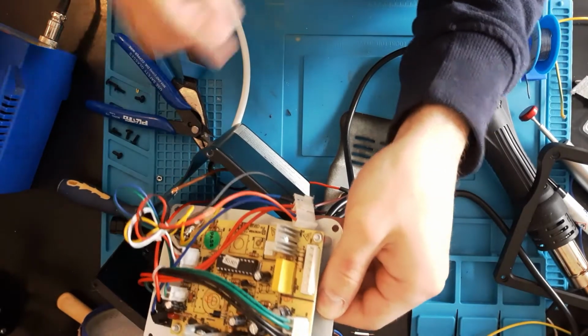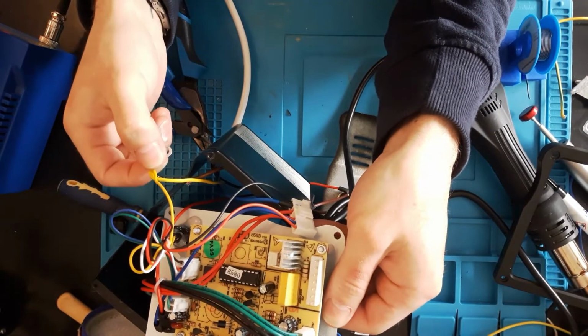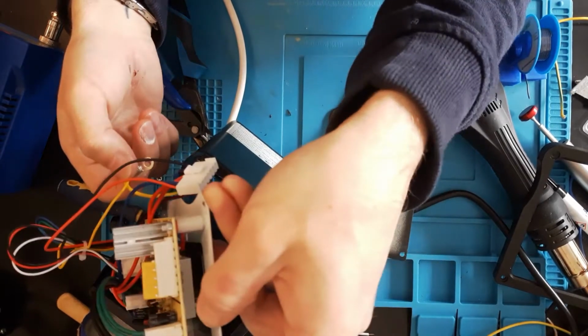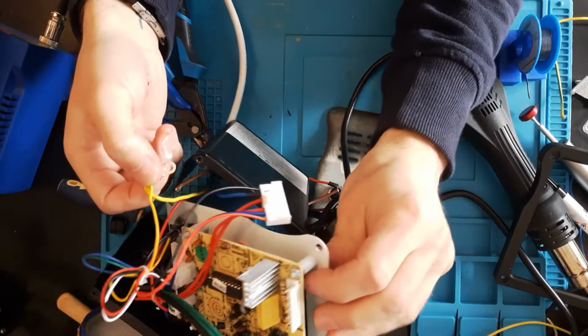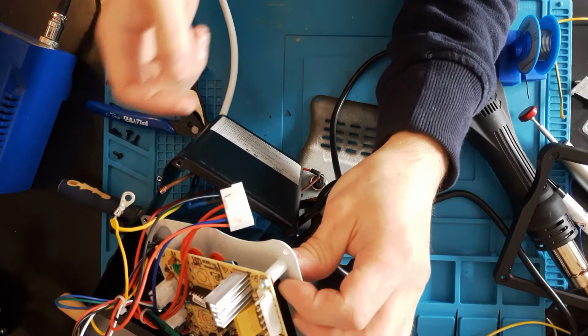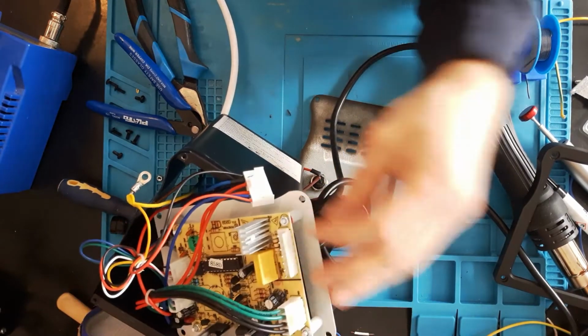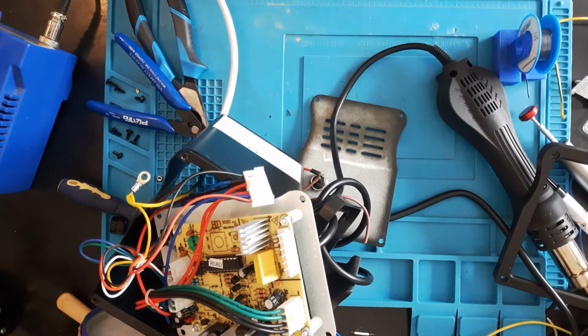What is that earthed to? Is it earthed to the case? I don't know where my meter is. I really don't know where my meter is. Oh, it's right here, right in front of my face.